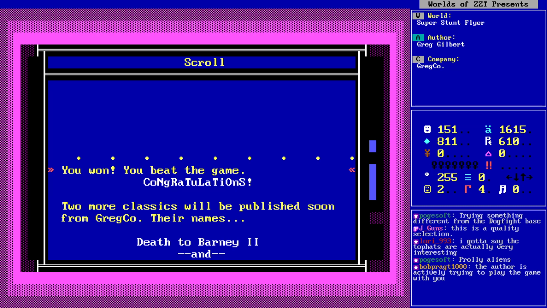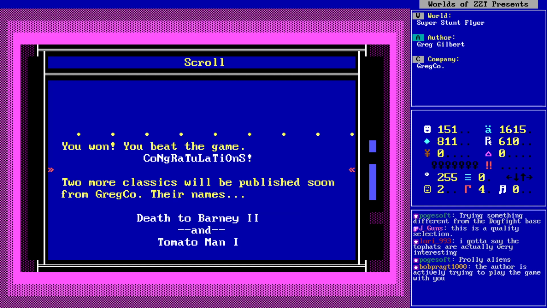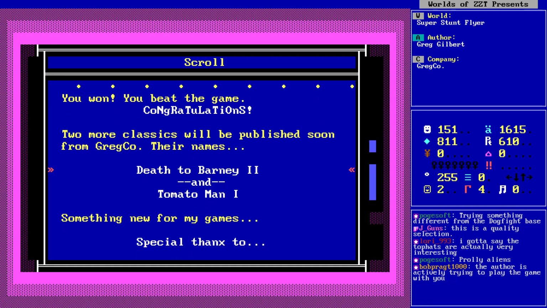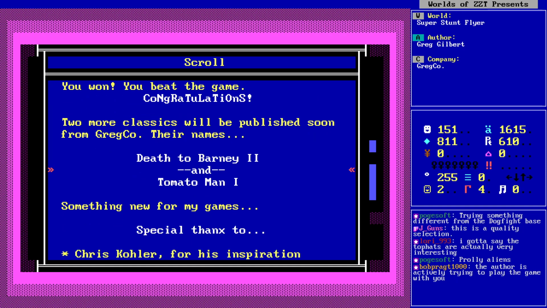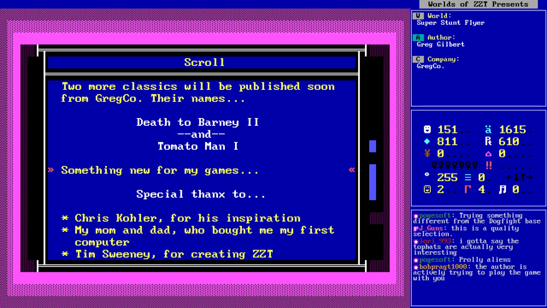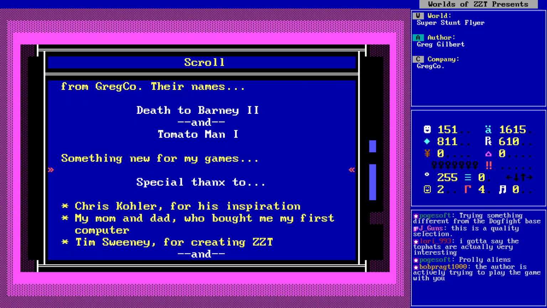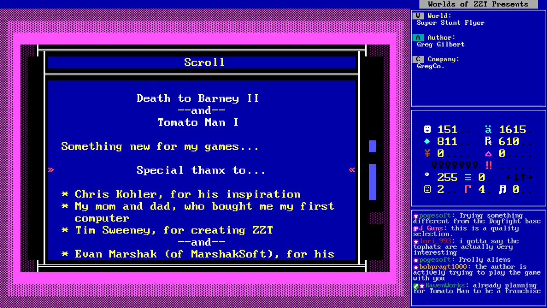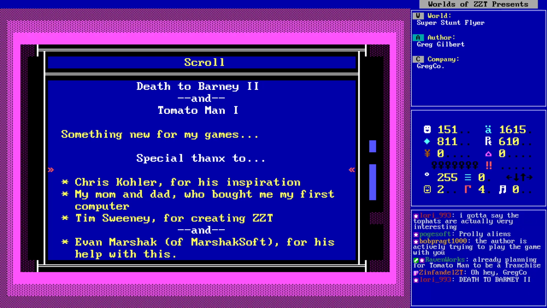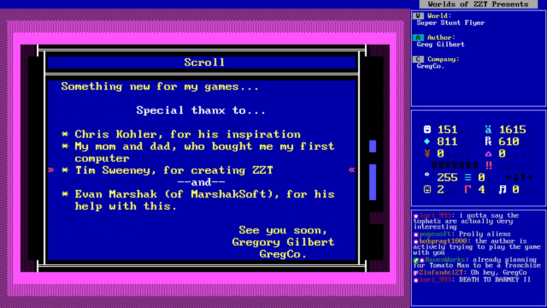You won! You beat the game. Congratulations! 2 more classics will be published soon from Greg Co. Their names, Death to Barney 2 and Tomato Man 1. Something new for my games. Special thanks to Chris Caller for his inspiration, my mom and dad who bought me my first computer, Tim Sweeney for creating ZZT, and Evan Marshak of Marshak Soft for his help with this. See you soon, Greg Gilbert of Greg Co.